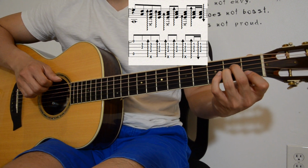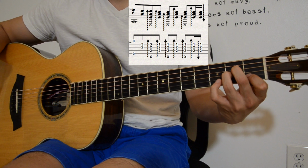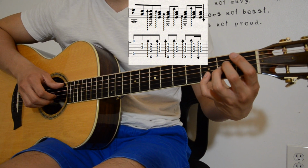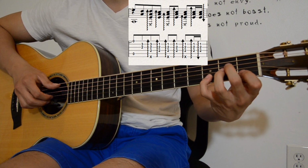If you guys practice that fast, then it'll become much smoother. You just have to gradually build speed, and then you'll find a way to play it smoothly. So if I was to play that last measure slowly for you guys, it'll sound like this.